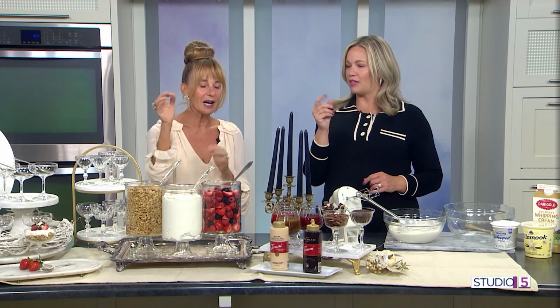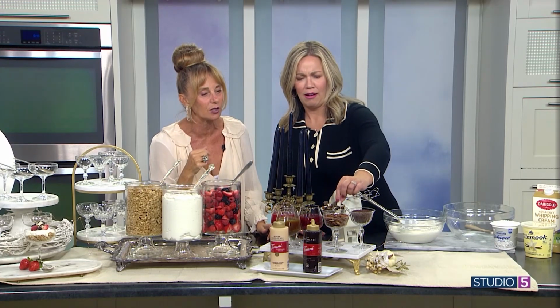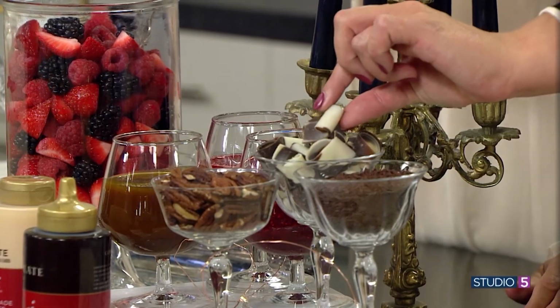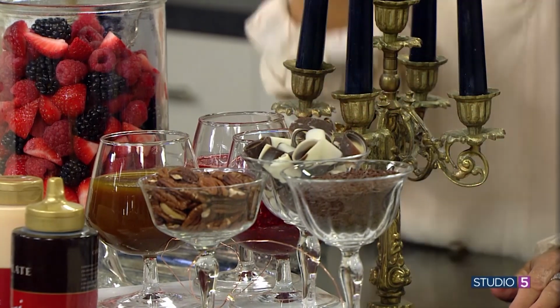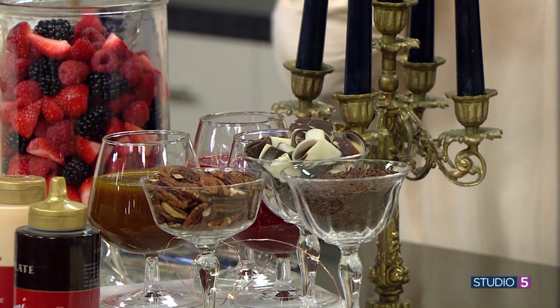Yep. And then some of the fun things you could do for fall: I've got these really beautiful chocolate curls, which you can get at Orson Gigi's, and they're not that expensive for what they are. And super pretty. I love that little chocolate, pecans, caramel sauce. Oh my gosh. But one thing that can really elevate it is this pumpkin butter. You just put a swirl of pumpkin butter in it, and it tastes like a pumpkin cheesecake.